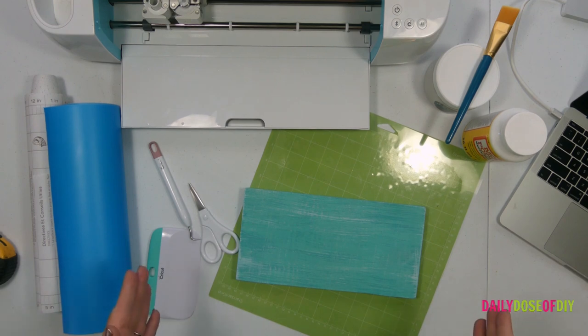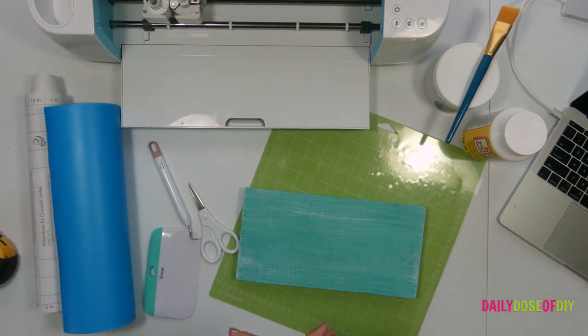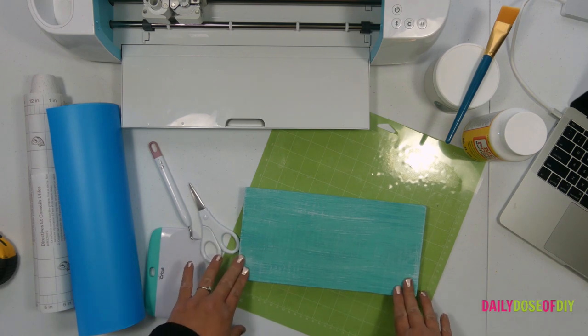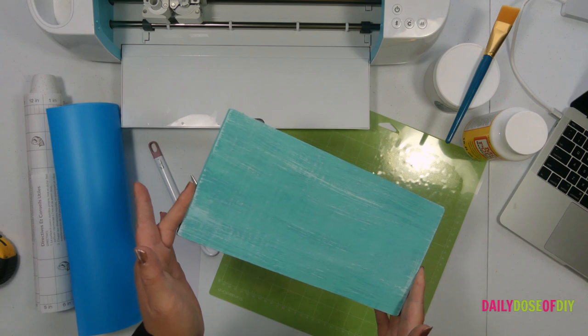It is my mission to teach you how to conquer your Cricut cutting machine so you can make great things. Today I'm going to show you how to make a vinyl stencil with your Cricut and paint a sign. By the end of this video, you'll have all my tips and tricks for painting a perfect sign every time.